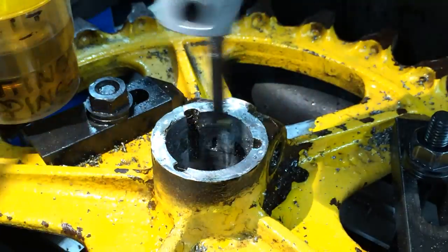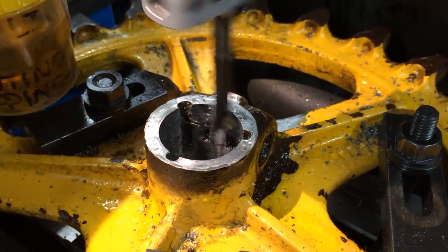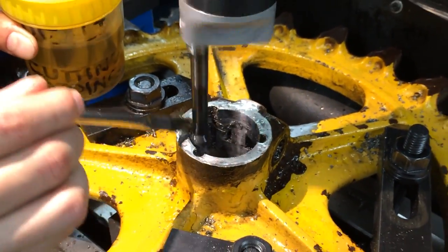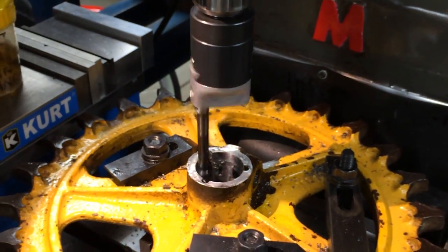You ever try that Tapmatic stuff? No, I can't afford that. Killing the brush. That's alright, they're cheap. I know a guy.